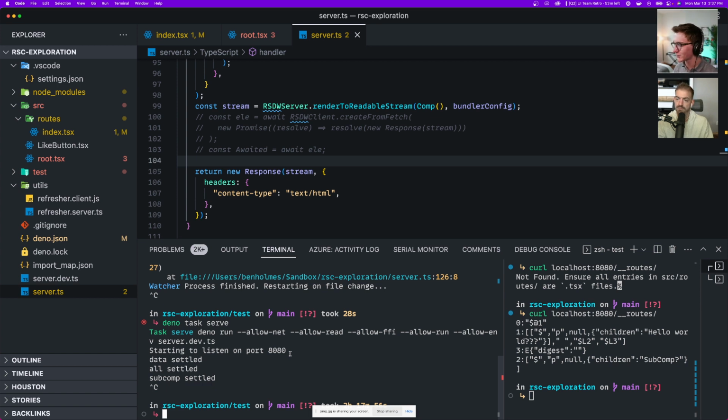Generator functions are this side of JavaScript I never use. Same. I've heard people talk about them, and every time, I don't know what you're talking about. The basic concept is it's a function that can keep returning stuff over time. It doesn't just return once. It can return the first item, then it does a request, returns the next item, does a request, returns the next. And if you write out that loop, you can get Astro to stream things and see it pop in your browser in order, over time. But it's very manual.